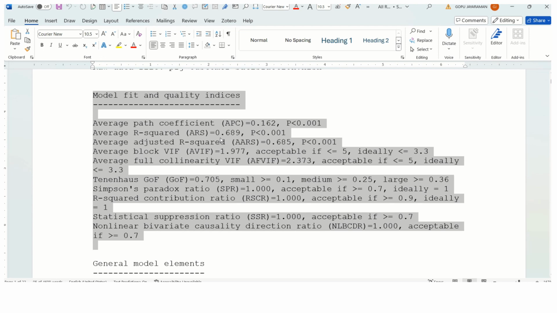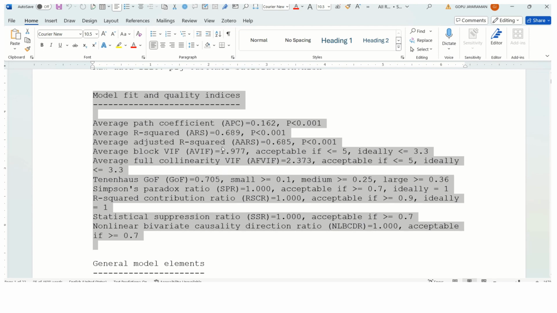If the results are not acceptable, you have to change the research approach. So you cannot proceed further if model fit and quality indices are not good. So this is the model fit and quality indices to start with. The average path coefficients, average R squared, adjusted R squared, VIF value, all these important critical values are given.